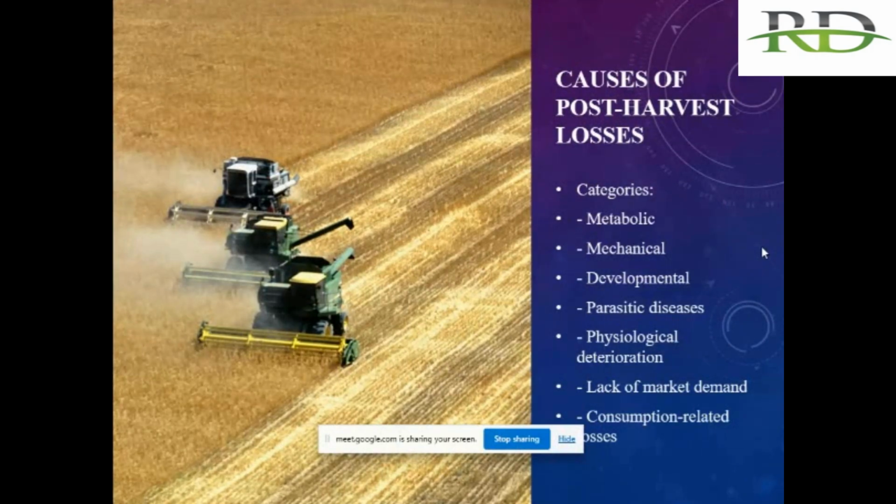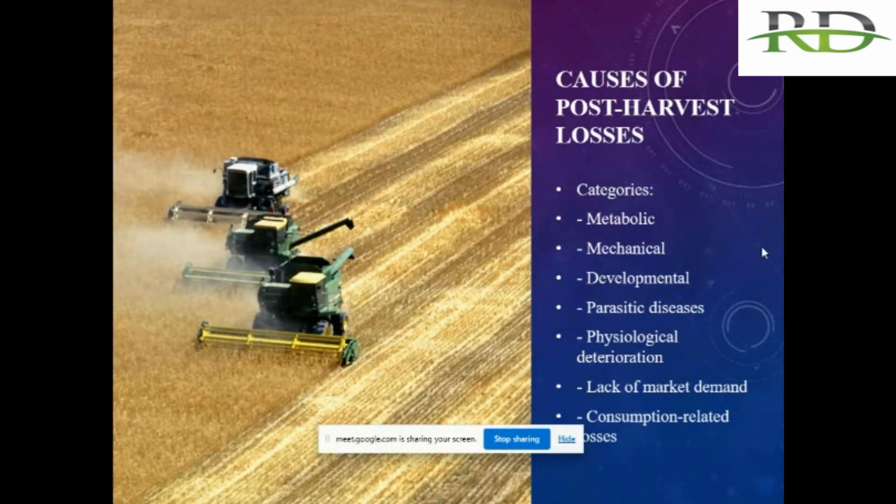Parasitic disease: sometimes we harvest the fruit, and some fruits have a little bit of infection on them, but we don't see that because lots of fruits and lots of vegetables are there. We have to sort out or rogue out the diseased or infected produce. If that produce comes in with the good quality one, then it becomes parasitic to that produce, and it enhances the disease development, the rot smell, and the quality of the entire lot of produce will be deteriorated.